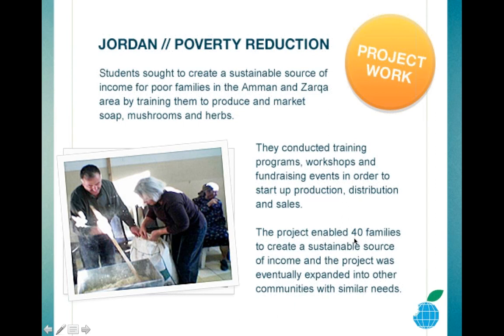The project enabled 40 families to create a sustainable source of income, and the project was eventually expanded into other communities with similar needs. Wow! So you see this expansion, and something really good that we can see is that this group did good work reporting on the numbers. It's not the same to say the project enabled families.